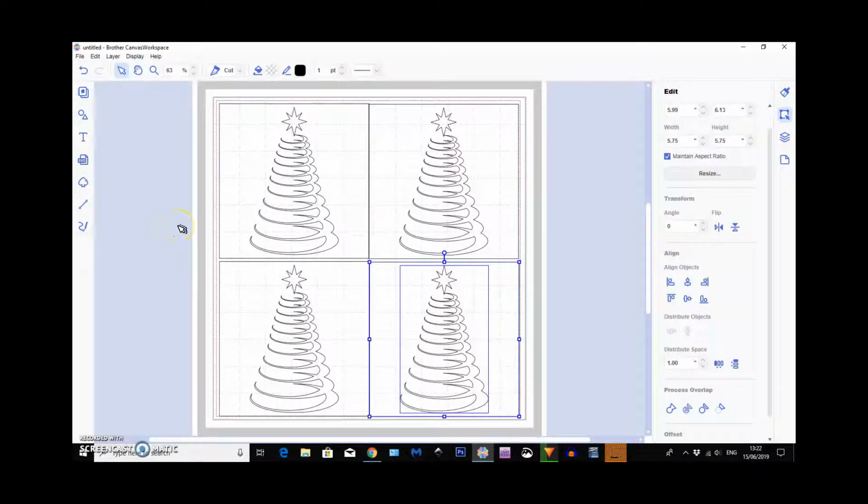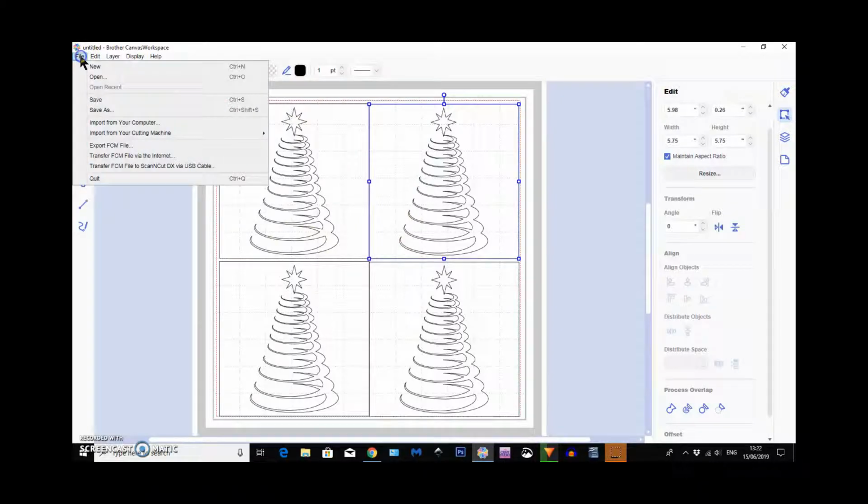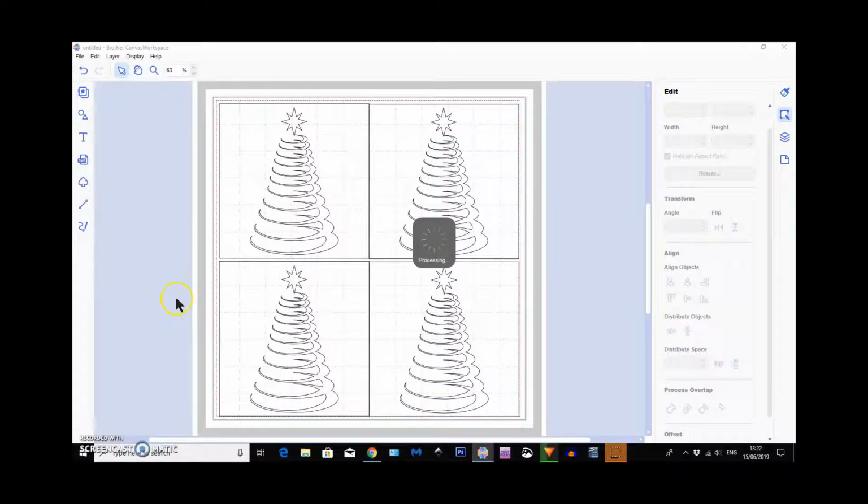There. It's just that simple. You cut them out, you use the bits you cut out to make one card, and the square with the tree taken out as another card, and you put colour underneath it, and that gives you 8 cards in one cut. Okay, let's do it and I'll show you what I mean. So keep that, file, transfer via internet, or put it on a key and take it over to Scan and Cut or Cricut or wherever it is you have, and I'll see you over at the work desk.